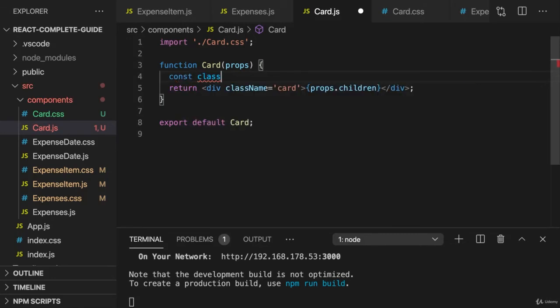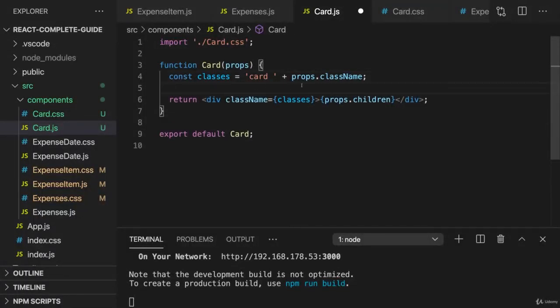So here we could add a classes constant, which is 'card' as a default class, which is always applied, whitespace plus props.className. So now anything we receive as a className from outside is added to that string. And here we can then dynamically point at this classes constant.